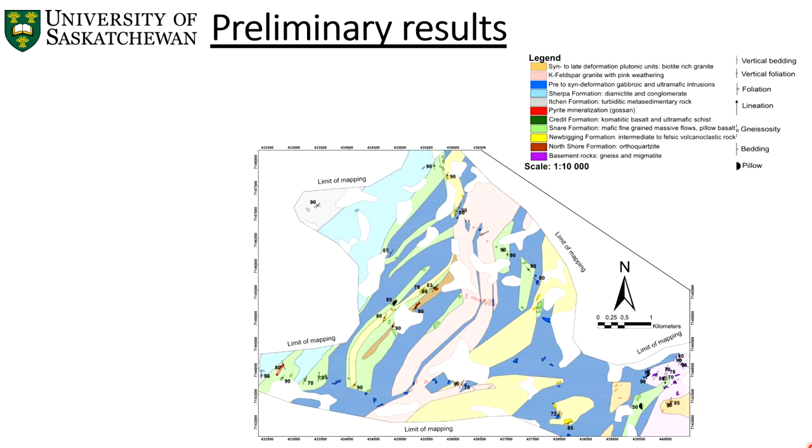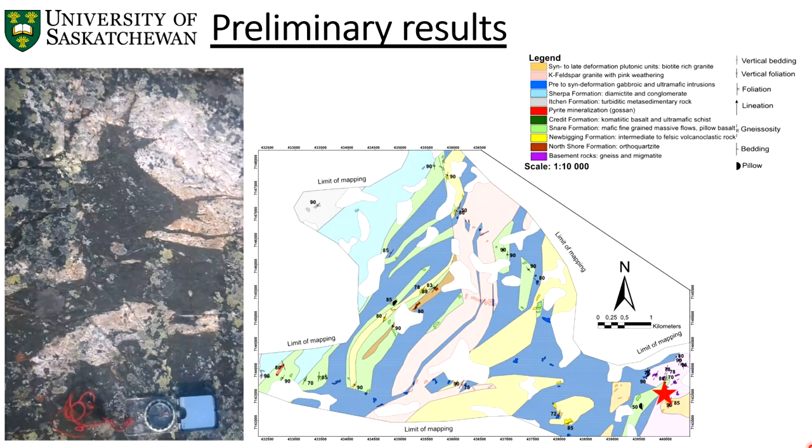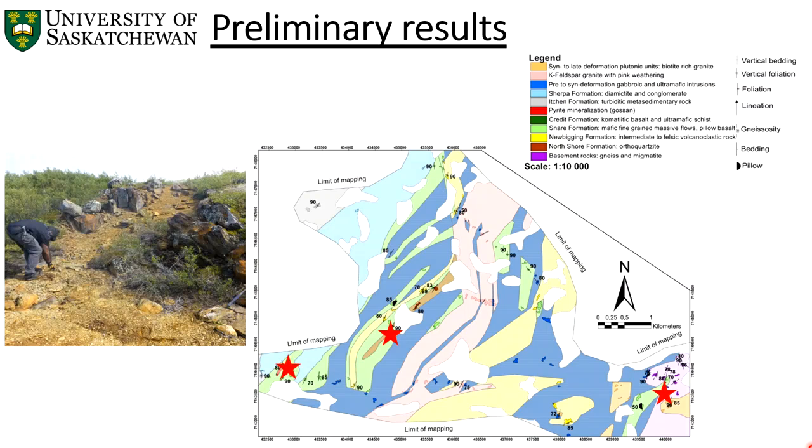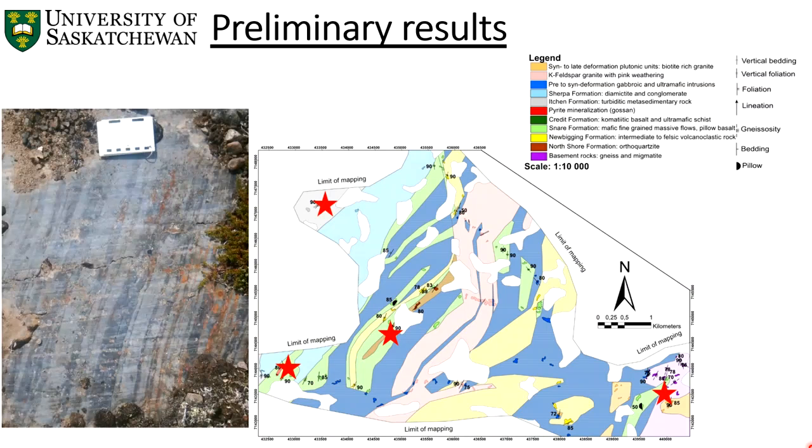Here are some preliminary results with the geological map from the New Beginning Lake and the location and the picture of the mafic sills within the granitoid basement. Next is a nice outcrop of the North Shore orthoquartzite. Here's a picture of a handsome field assistant sampling a mineralization within the Snare formation. And then we have a nice picture of the Archean formation, the turbiditic metasedimentary rocks.